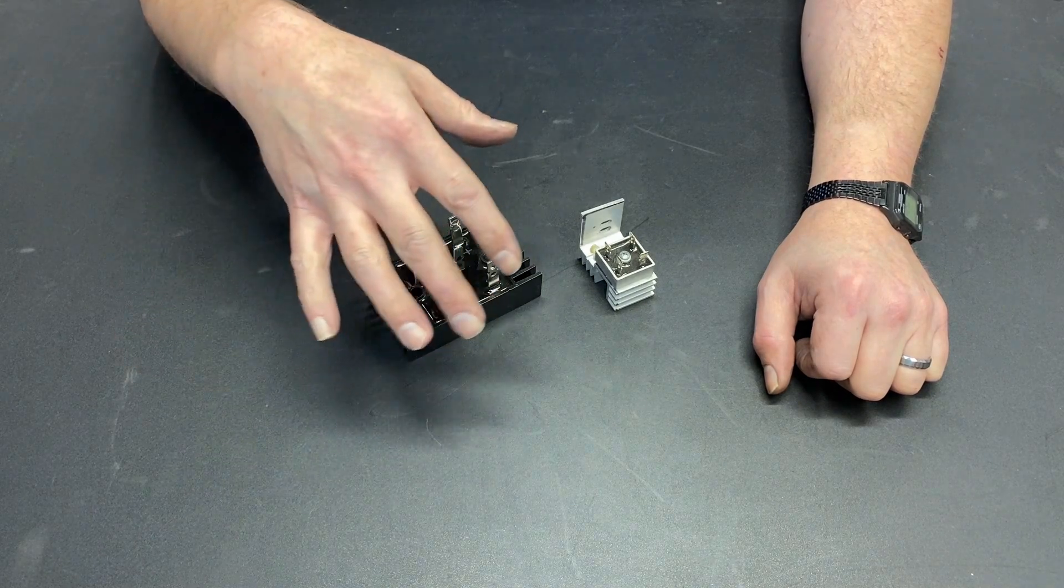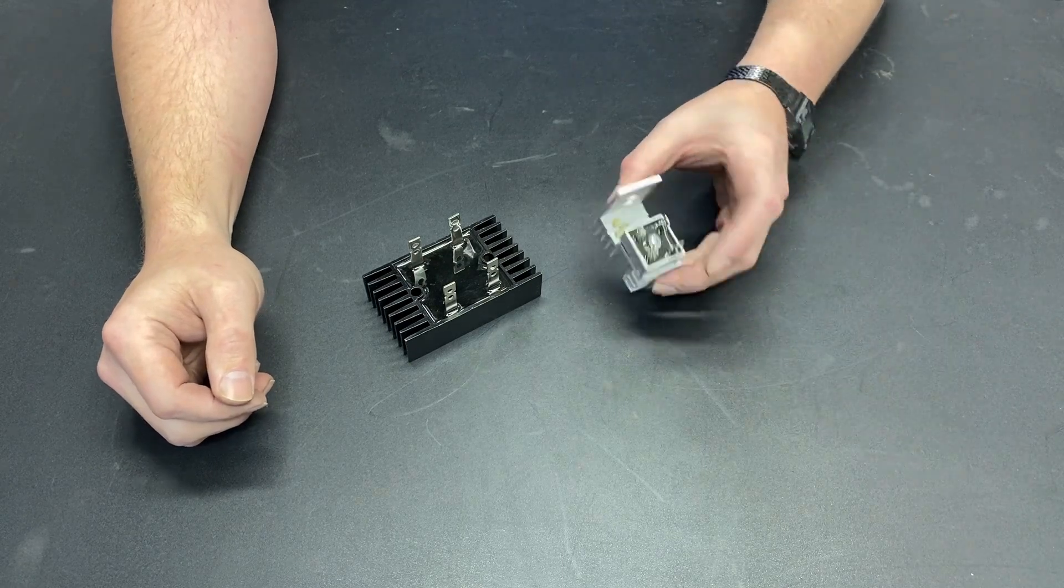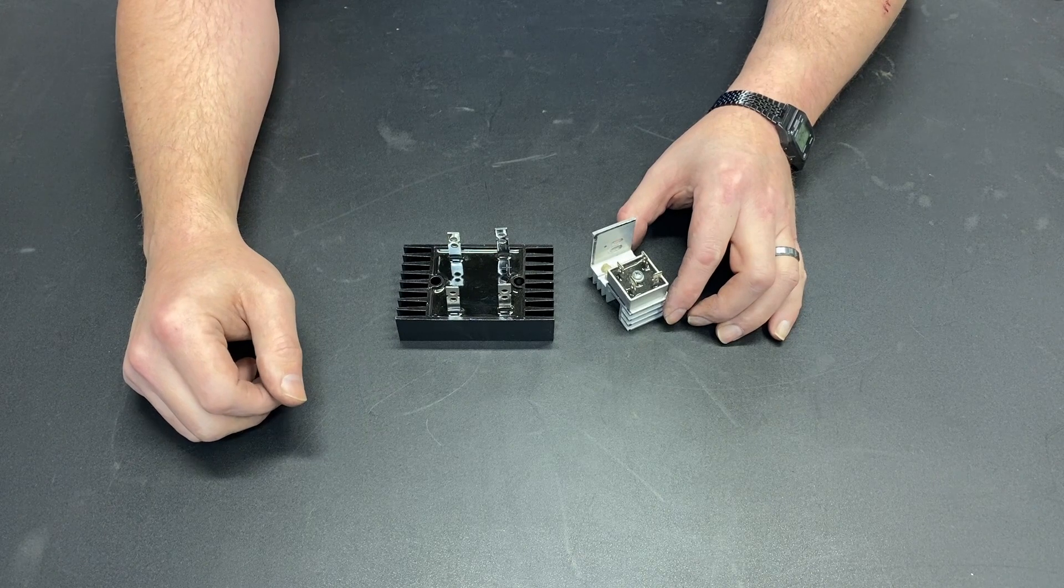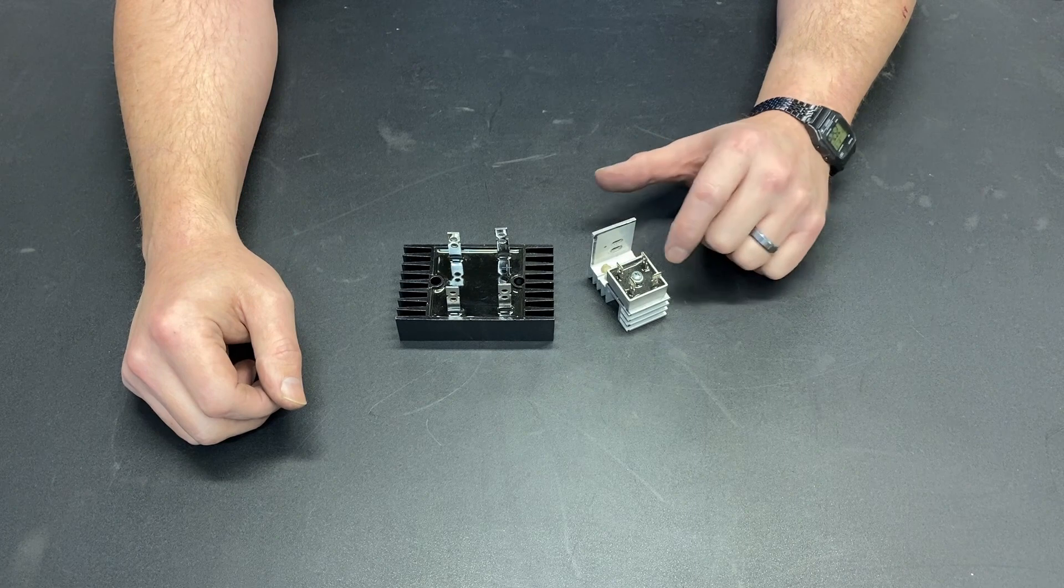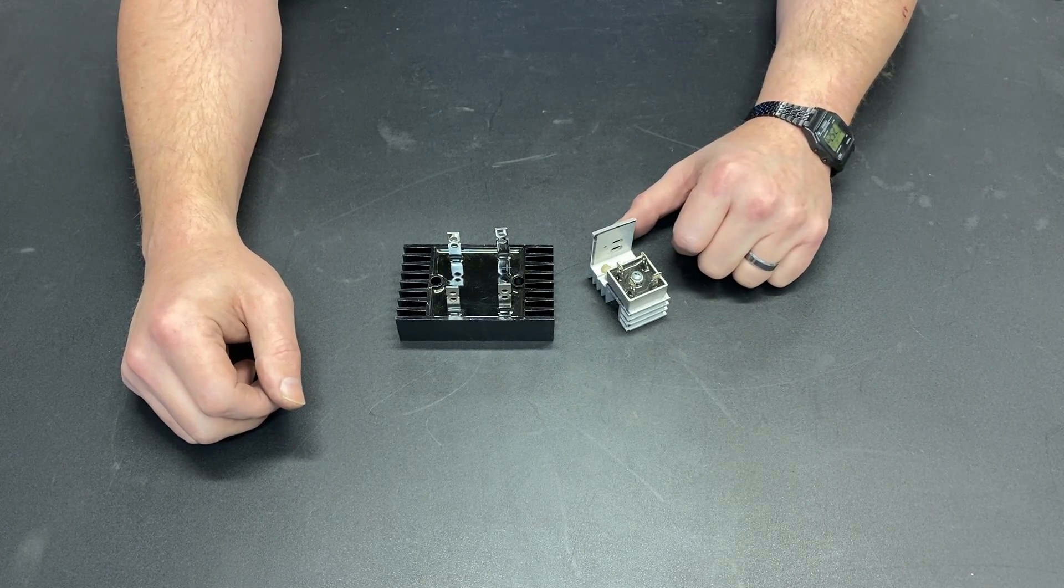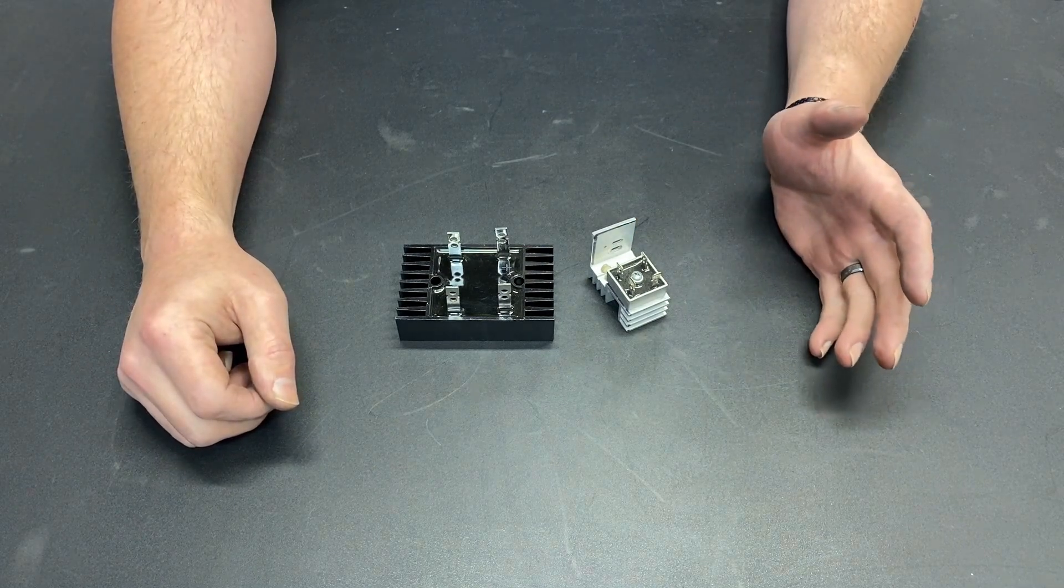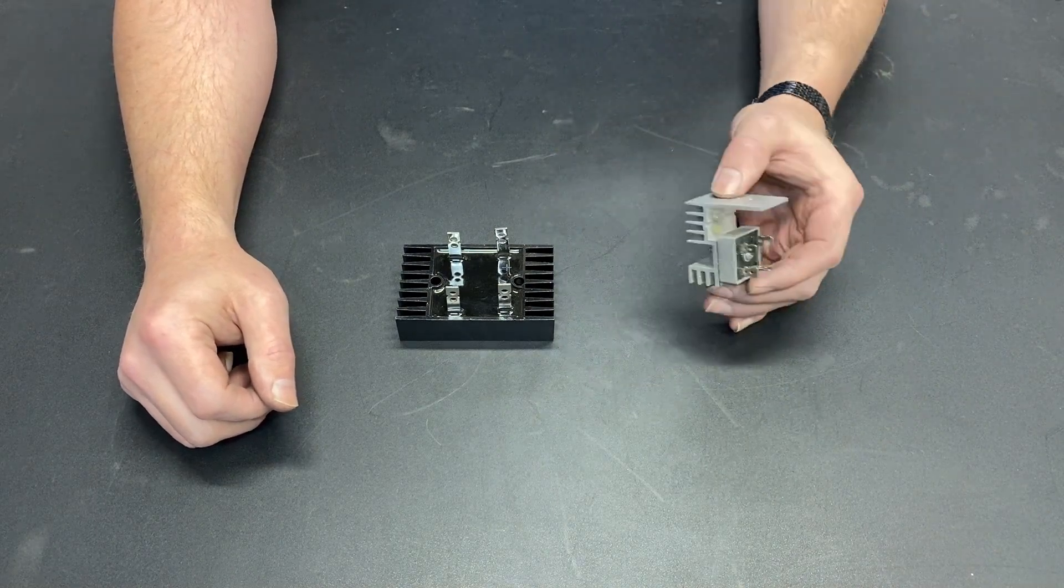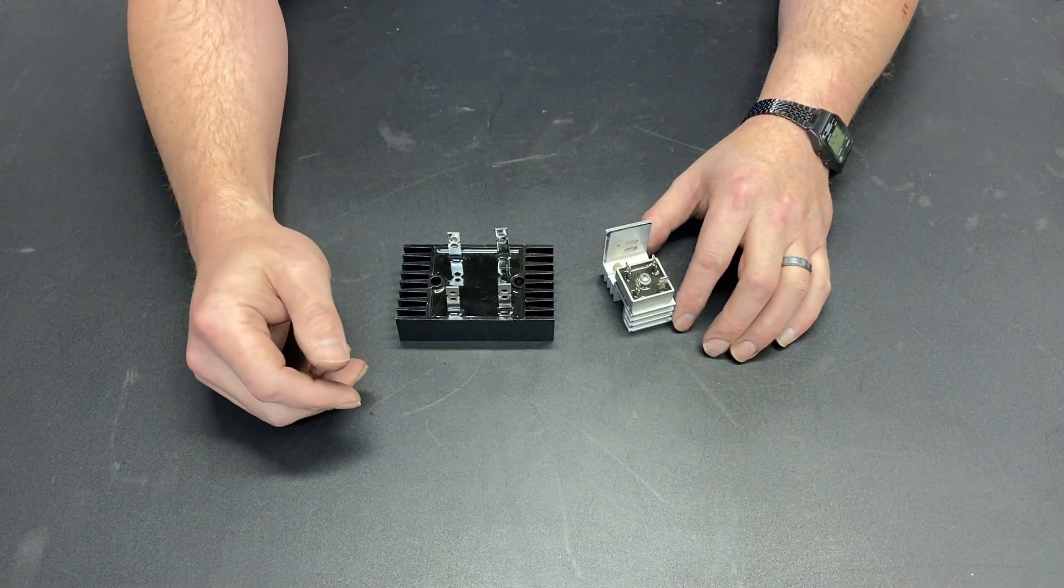Now, the first thing that I want to go over is not all bridge rectifiers are created equally. This guy right here, you see it appear in a lot of my videos, and the reason for that is the size of the terminals. It's super easy to hook up. This particular one is rated at 50 amps and is good up to a thousand volts. So you would think that this would be sufficient. This is the one that so many people on YouTube are recommending. They're like, get this, it only costs a few bucks and you're good to go.